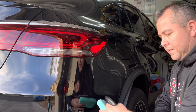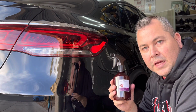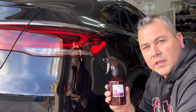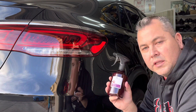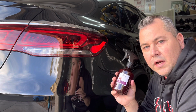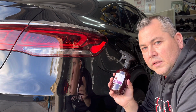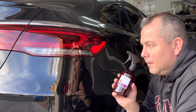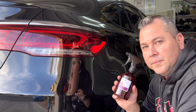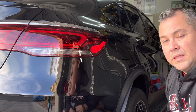There's definitely some things in here, some chemicals like polymers, silica, and titania, and those things will bond to this paint, even though I didn't correct it or anything like that. It's bonding to the top of whatever is on there, and it's gonna work pretty good, I can tell already. So you just gotta put a little water on your towel and wipe it off. Easy as that.